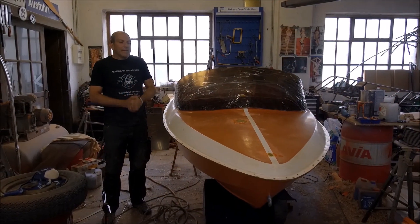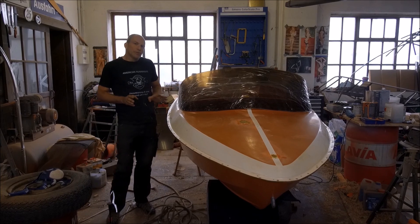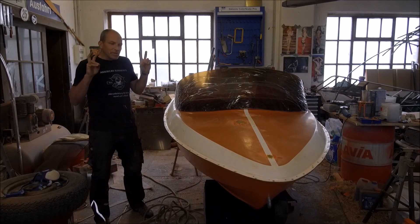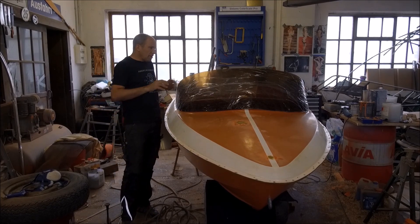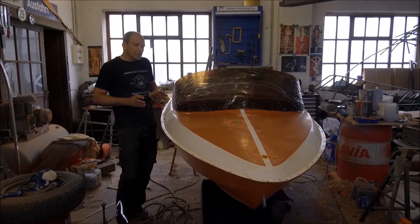I'm from American Runabouts again. Part number six of the Hellwig restoration. Yesterday we showed you the freshly painted bottom. You can actually see the boat's spec in its real position, and we started working on the topside. The windscreen is obviously not shaped yet — we just wanted to see how it comes out and what it looks like. So that's the new windscreen that I also showed you yesterday.